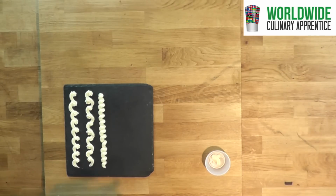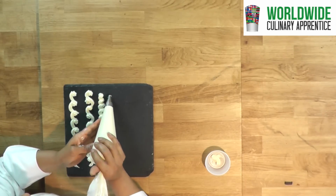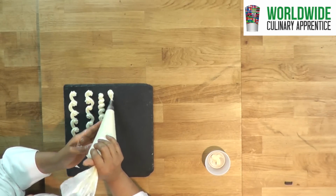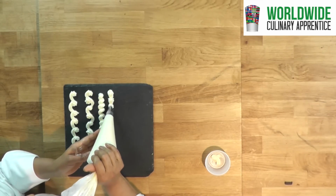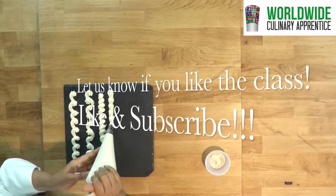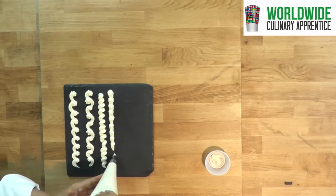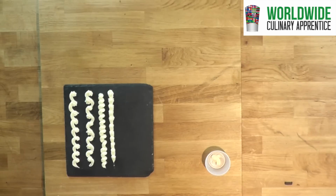Okay? Now, we're going to do what is called a shell border. So you push out, lift up a little bit, and pull back with your hand, up and back. So you get just a little bit of a hump there. And you can see that I'm pulling and dragging just slightly with my tip as I finish.